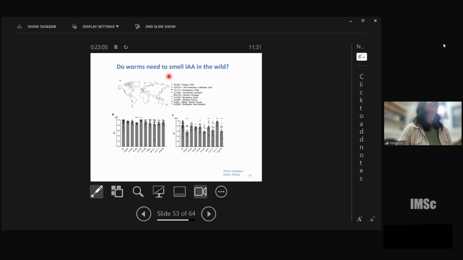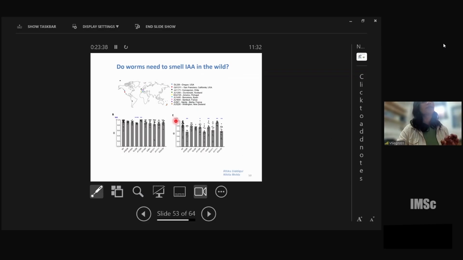So we looked at a large number of natural isolates of C. elegans, which are from different places, which are marked in colors here. I guess the farthest away was one in New Zealand, and there's one from Chile, and lots of them from Europe. All we ask these worms is, do they like isoamyl alcohol? How much do they like it? If you see the numbers at 1, they really like it. So every worm says, I'm going to go, I want isoamyl alcohol.